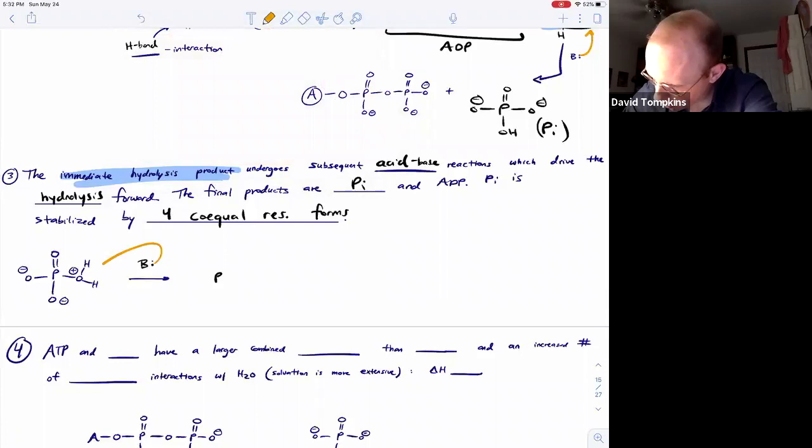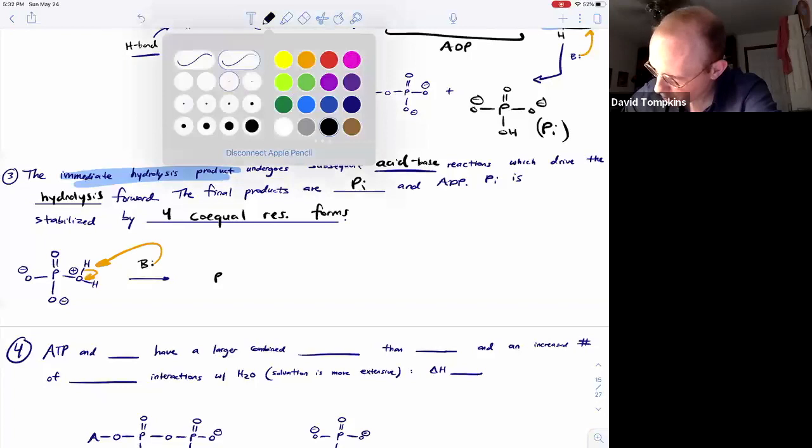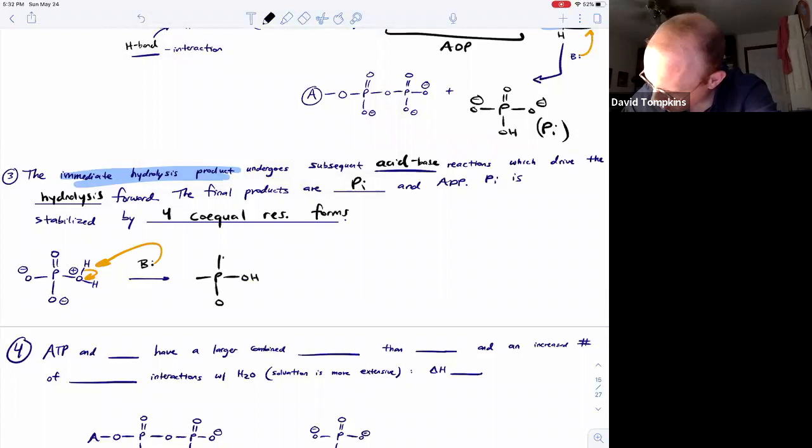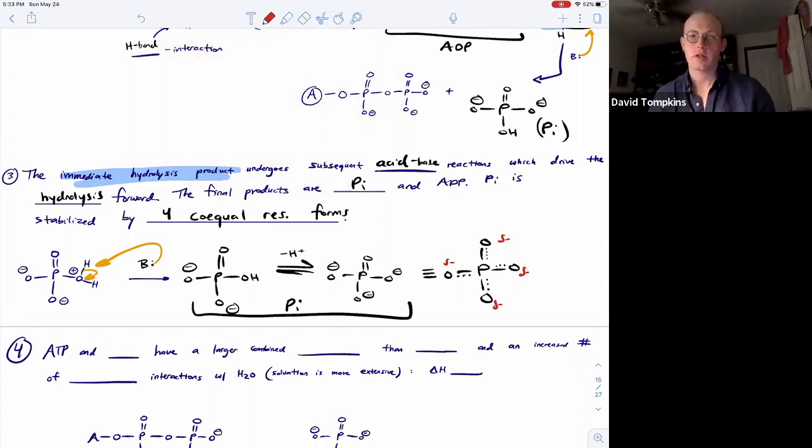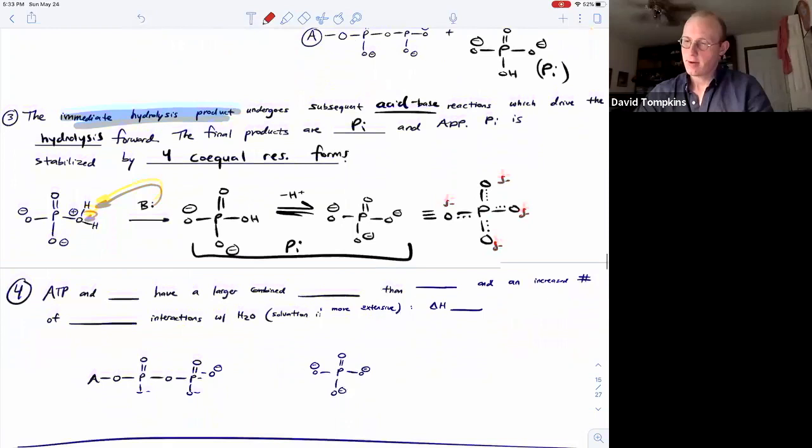Once again I mentioned that a base in solution can deprotonate one of those acidic protons from water to give you the monohydrogen phosphate form, which is now in equilibrium. I'm going to use equilibrium arrows, not resonance yet, in equilibrium. If it were to deprotonate again, which it does to some extent—okay, so when I write inorganic phosphate I mean an equilibrium mixture of these two compounds. And this inorganic phosphate is especially stable because now it is able to access all four co-equal resonance structures which describe this P-O bond as a bond and a quarter, where the negative charge is dispersed and stabilized.